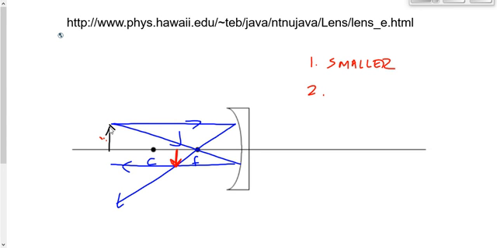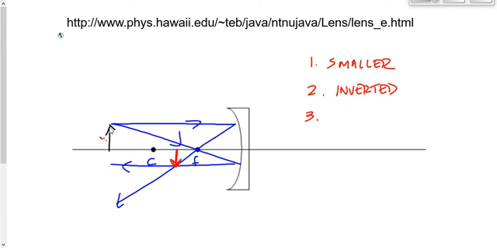Now the second attribute, we talk about the orientation of this, whether it's right side up or upside down. When he looks in this mirror, does he see himself right side up, like you do when you look in a bathroom mirror? Or does he look to be upside down, Jay? He's upside down. Call it upside down, call it inverted, call it really anything you want, as long as it means the same thing as upside down.